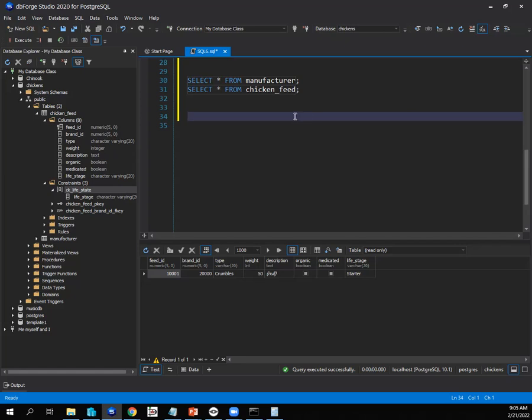So let's pull up the type, weight, life stage, and manufacturer name and city. And when you start to get a complex select statement designed, remember our order of operation.